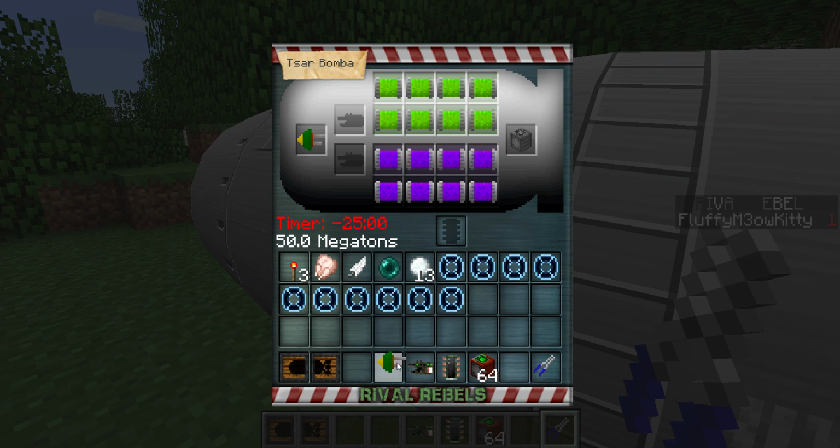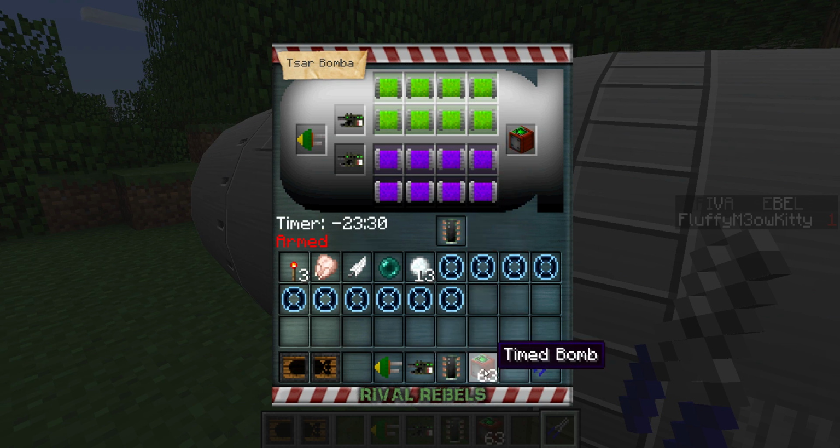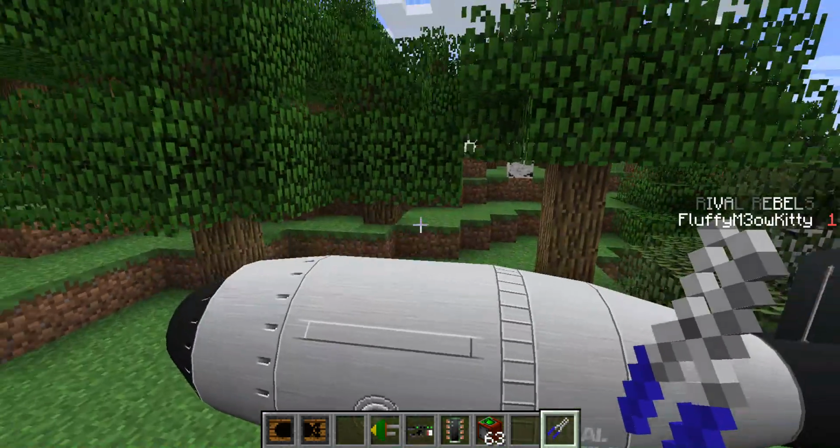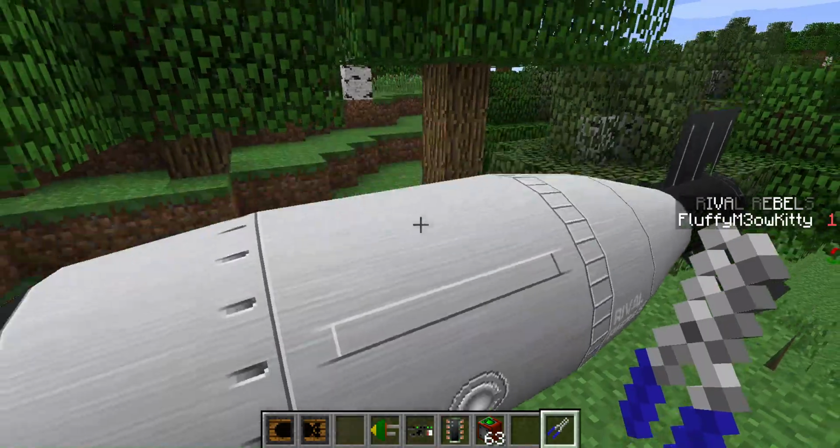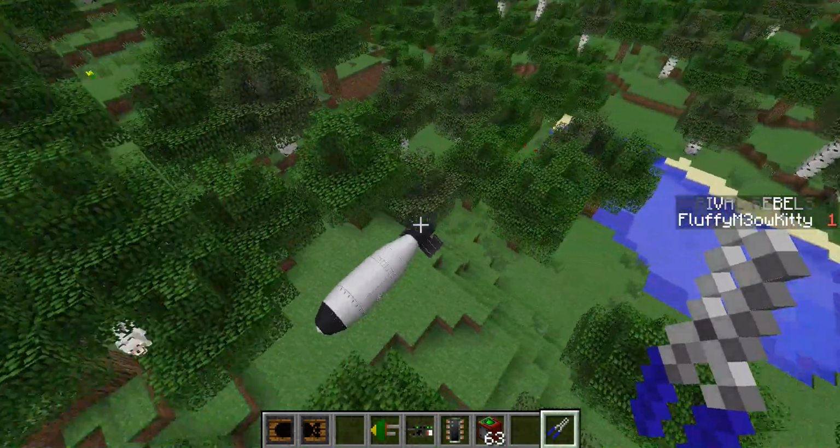Fuse in, grab it out. Antenna. And chip. And time bomb. And we are armed. Now this one will set off a little alarm. Does it look any different inside? No, it doesn't. So it'll do the same thing with the drop.